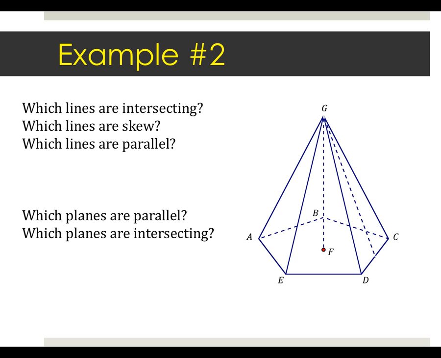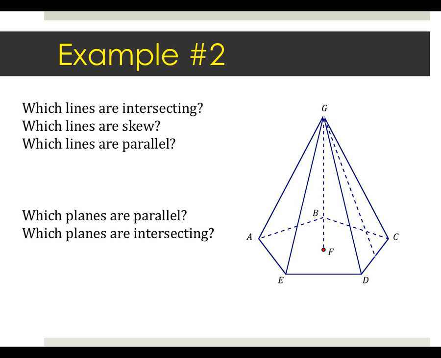Now you can see what's going on here. I've got a whole bunch of lines. 1, 2, 3, 4, 5, 6 lines, all going up to meet at G. So I got a whole bunch of lines intersecting. I've got some skew lines. Well, where's the skew line? Gopher donkey would be skew to aardvark badger. Okay, so again, you got to wrap your mind around that 3D thing going on. What about parallel lines? There are none. There are none, correct.